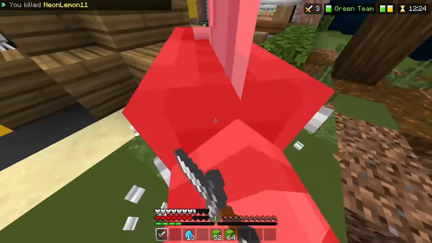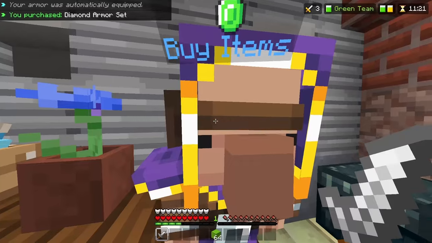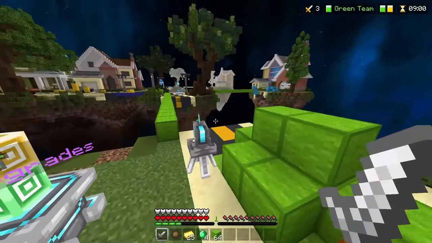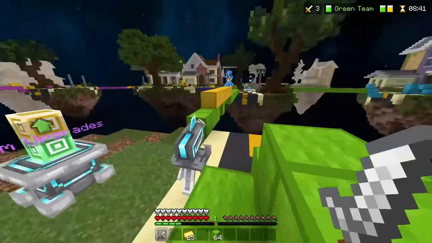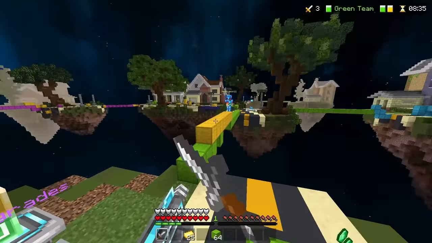Oh, turrets, turrets, turrets. Oh, you can't kill them. Okay. What is going on with your eyebrow, bro? Island turret. Yeah, turret. Do your turreting. Knock him off his bridge, bro. Oh, the fireballs are fast. They are powerful. Yo, why are his turrets so much better than mine? Mine's like useless.